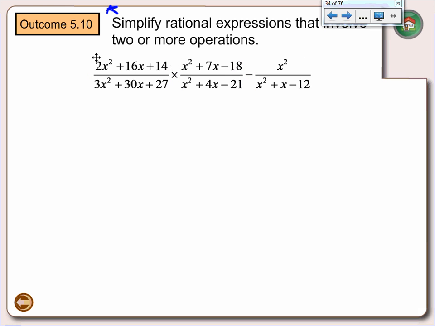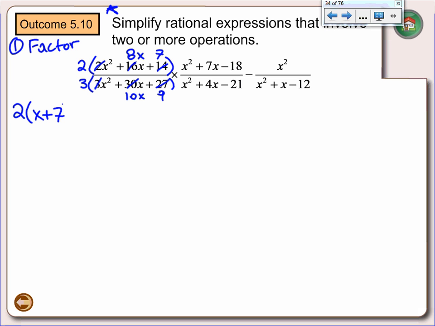And you should notice right away that there's some GCFs that can come out. And I'm just going to sketch them in here quickly because I'm writing big. And when I write big, I run out of room fast. So I can take a 2 out on the top and a 3 out on the bottom, and then I can factor those things diamond style. So when I factor them diamond style, I get 2 bracket. I'm going to get things that multiply to be 7 and add to be 8, which will be x plus 7 and x plus 1.